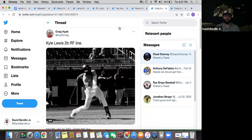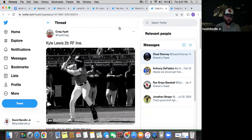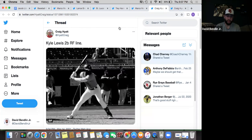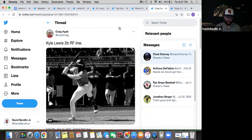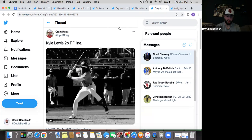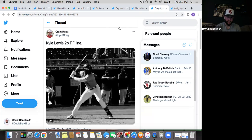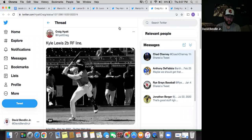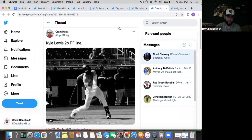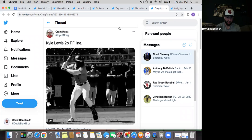Here's how it's done. Rookie of the year, Kyle Lewis, seeing that outer half, driving it down the right field line. Look where it gets over the plate. And they say they don't see pitches deep. That is deep. Head down all the way. Look at the bottom hand extending. Watch the knob all the way that way. Look where his hands are heading. His hands are heading to the first baseman. He's guiding that pitch out there.